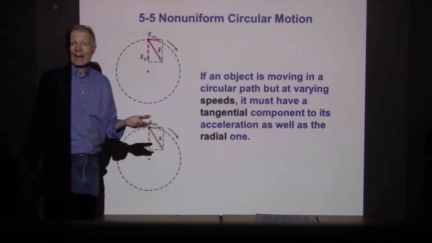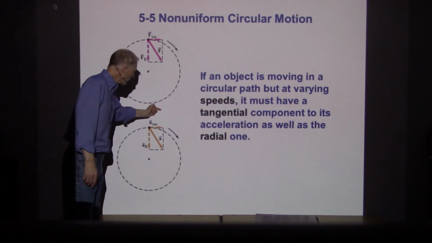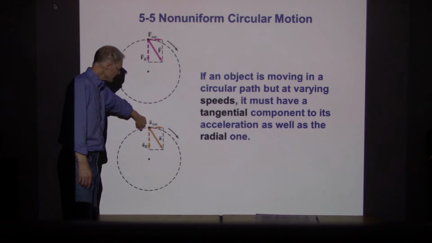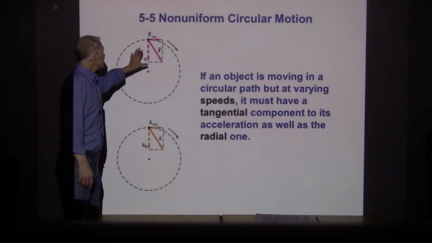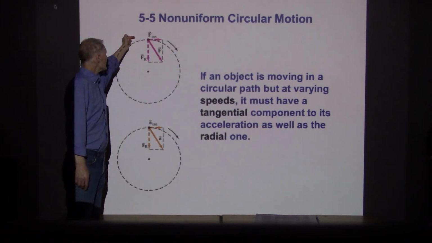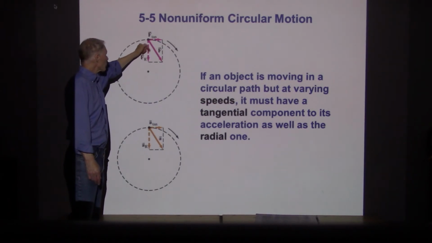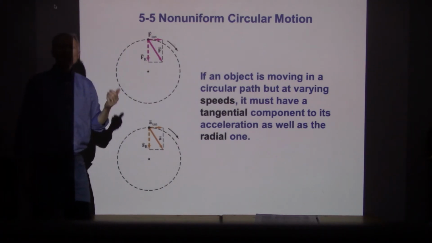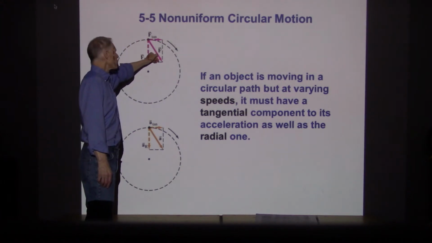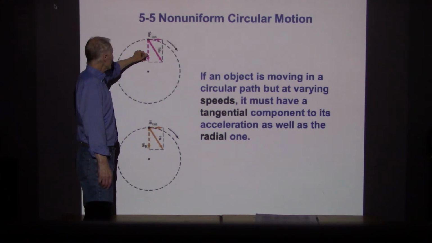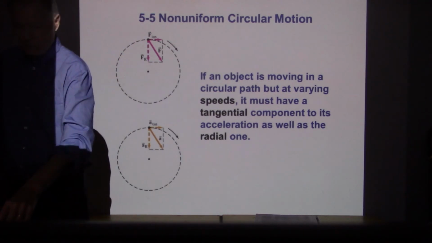Now we could also be slowing down. We're going this direction, but we're slowing down, so the acceleration is opposite. Anyway, be aware that that's a possibility. Same thing with the forces: in order for a radial acceleration, we need a radial force. In order for a tangential acceleration, we need a tangential force. They've drawn these as if it's a combined force, but more often than not, the force providing the radial motion and the force providing the tangential could be viewed as two different forces.